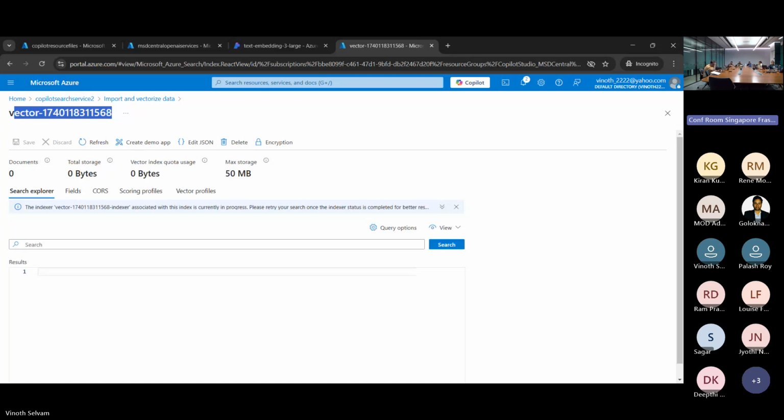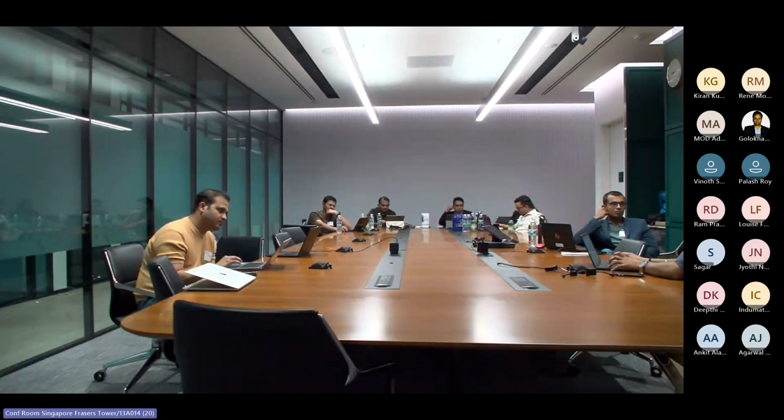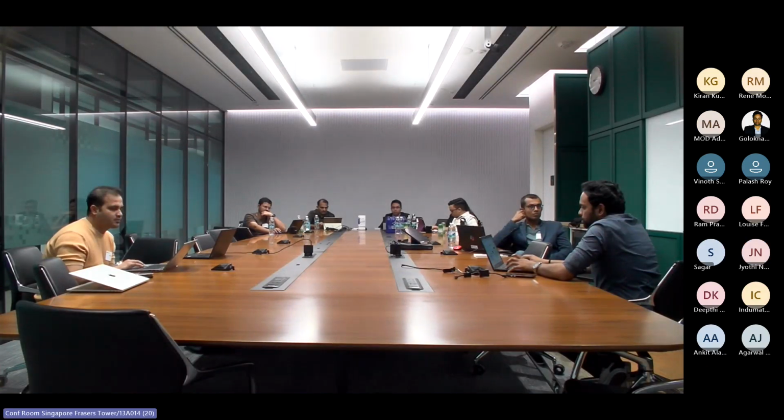Just to recap, in the first step, we organize all the data into the blob storage. Then we go to the Azure OpenAI service. We create and deploy a model. Then we create a search service, select the model that we deployed, supply the blob storage that has the files, and then create the service. Finally, we import and vectorize all those files. Once we are done with this, we are good to go to Copilot Studio, and then we quickly create our own chatbot. Let me go to my Copilot Studio now.